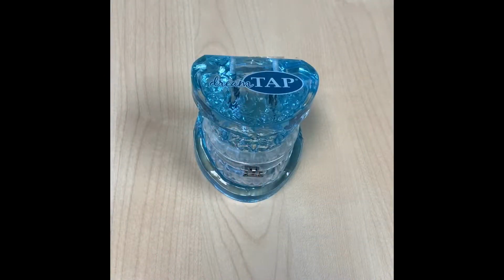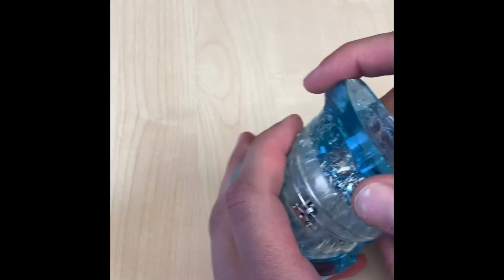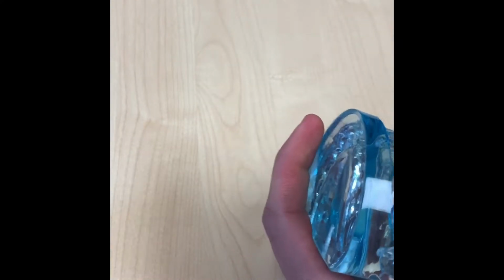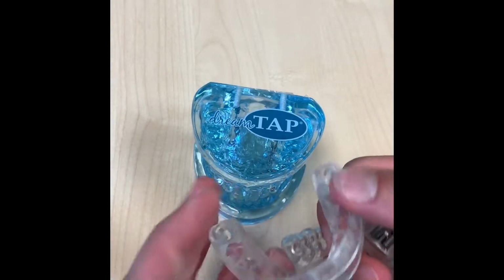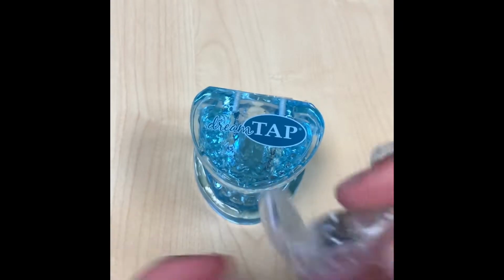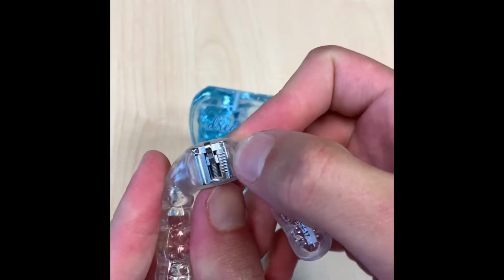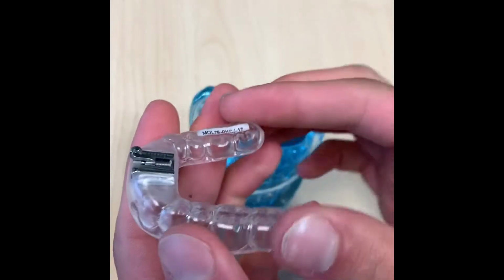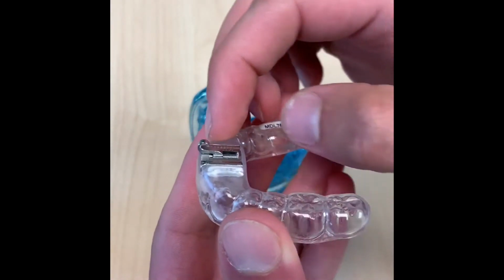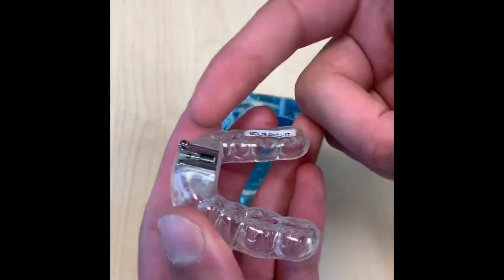With the dreamTAP, all of our advancements are going to be made by moving the hook that's located on the lower tray. See, we got the upper tray and the lower tray with the hook. Each line here will denote a millimeter of advancement. Now in order to move the lower jaw forward, it's important to pay attention and make sure that when you make the titration, the hook will move towards the back of the mouth or towards the back teeth.